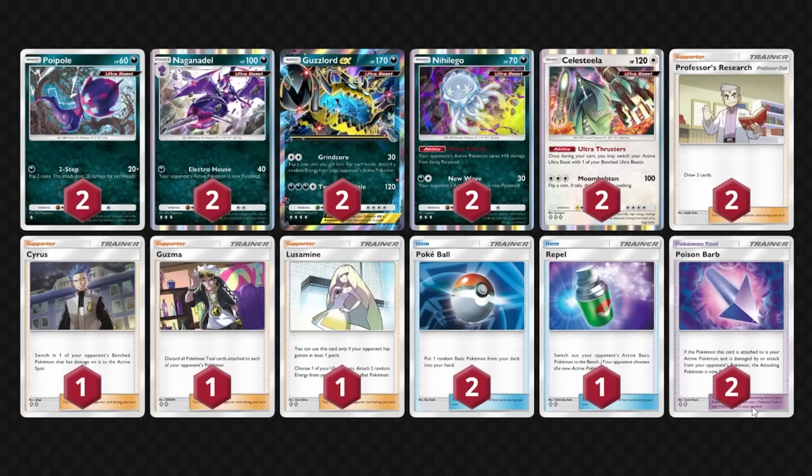You also have the Poison Barb synergy here, so you throw it on the Nihilego, and if they attack you, they get poisoned, and then they take extra toxic tick damage. This stacks, so if you have double Nihilego on your bench, I believe, what is that? That's minus 30, minus 60 by the time it's your turn again. It's actually, like I said, super toxic.